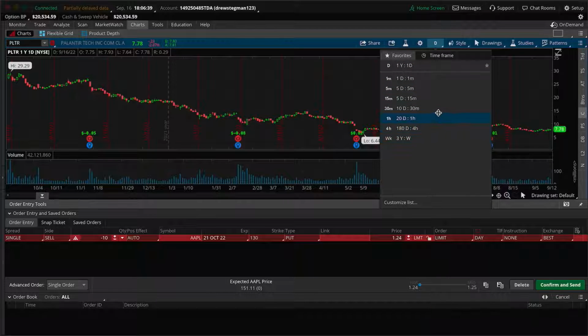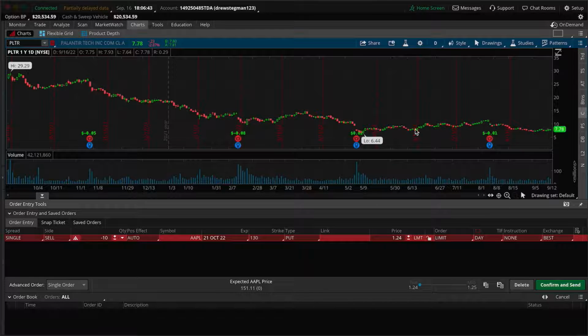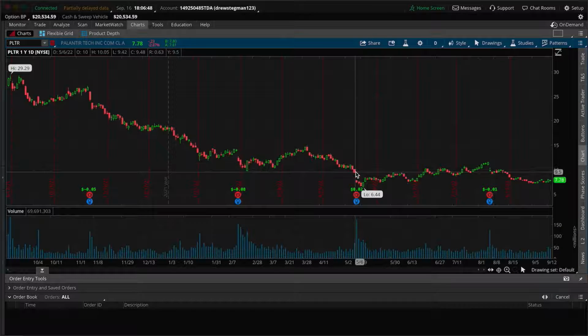But let's look at the chart here for Palantir, and you will see that this is the 1 year 1 day chart. Just looking at this, you can see that there's a big gap down on earnings. So you could have sold a put, thinking it's going to hold this level. I actually did this myself, and I got absolutely hammered on it. Sell a put at $8 per share, $9 per share. If you think this $10 support level or whatever was going to hold, sure enough, it did not, and the stock gapped down. So what happens in that situation? You get long the stock at $9, $10 per share, or whatever.